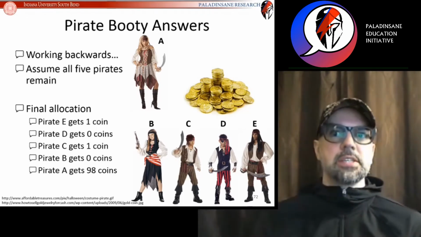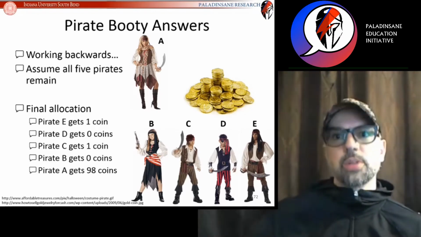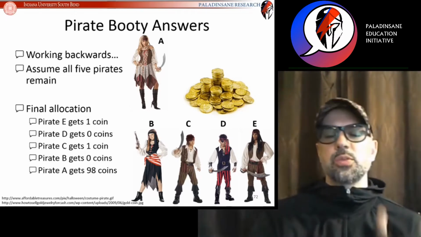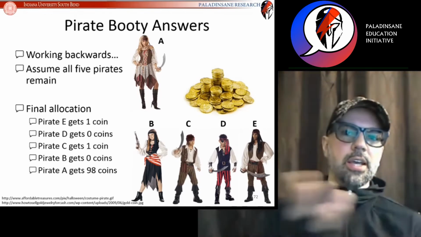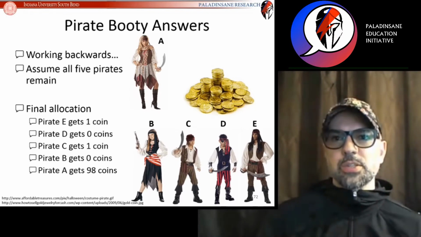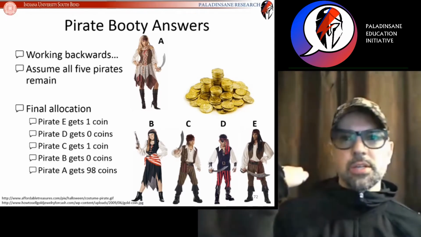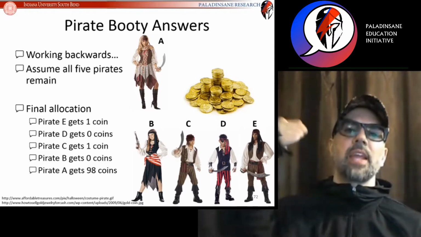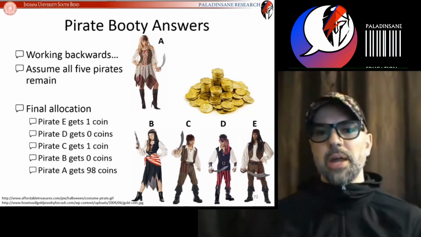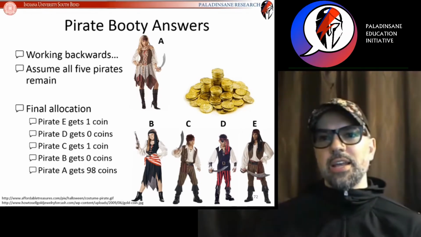So one of the things that analyses like this show is that we often reason using strategies, using heuristics, using real world experience. So we saw that previously with conditional syllogisms. We used real world context to help us answer that question. Here we also used real world heuristics and strategies to help to answer this question, because it's highly likely that most of you gave the most gold to yourself, and then the second most to Pirate B, the third most to Pirate C, fourth to Pirate D, and fifth most to Pirate E, using their hierarchy as your heuristic, your strategy for allocating the money.